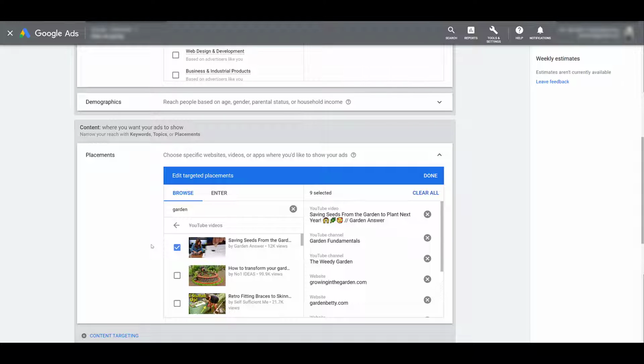It just takes a little bit of time to do research to understand what the entire channel content is about, and that's going to be different for every single account. So you just have to do a little bit of work to figure out what's the best targeting options for your specific campaign.